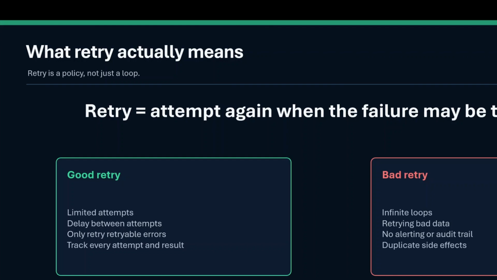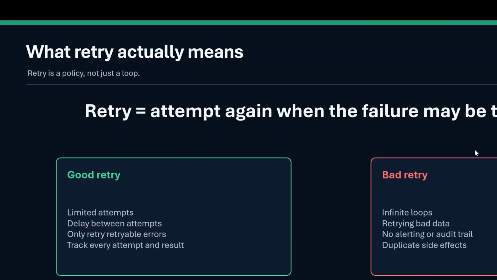You just have to fix that data or store it somewhere for a human to review, because it's just bad input and there's no point. You're not going to be able to save that in the CRM without an email. So there's no point in retrying. So not all kinds of errors are worth retrying. You're not going to retry everything. Just the type of errors that it makes sense to retry.